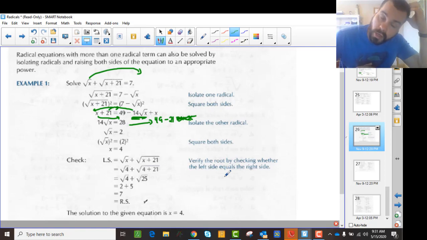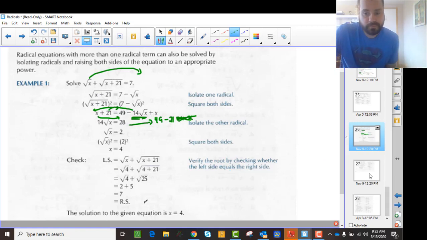So essentially, when you have two radicals, you do the same thing that you did with one. You just keep squaring both sides and then isolating the radical until all of the radicals are gone. So you basically have to repeat steps 1 and 2 twice. Or actually, you have to repeat it once. You have to do it twice. The squaring both sides thing only works with square roots. Because when you get into two different cube roots and you're trying to get rid of the cube, you have to cube both sides, and that doesn't always give us nice numbers. So you're going to stick with square roots for these.